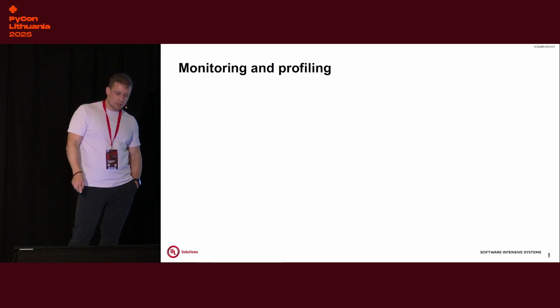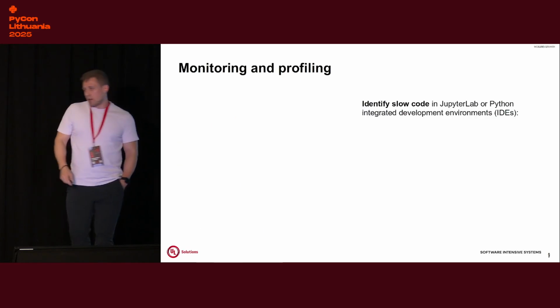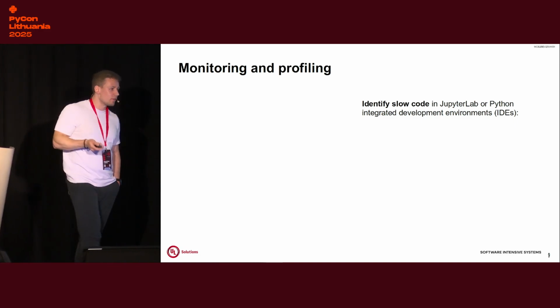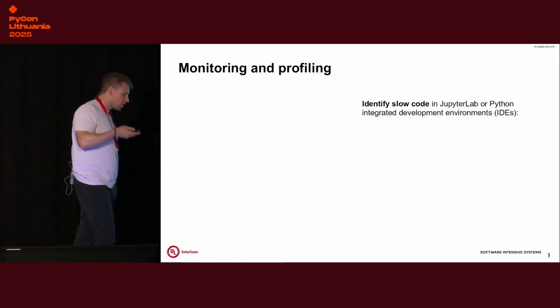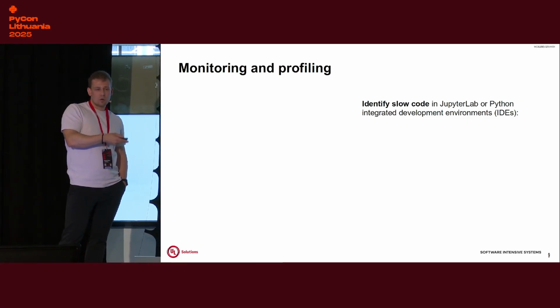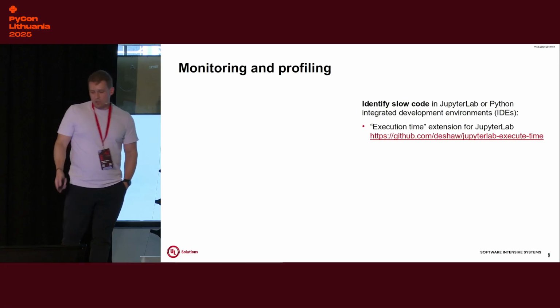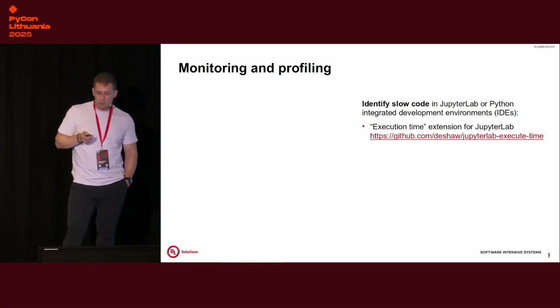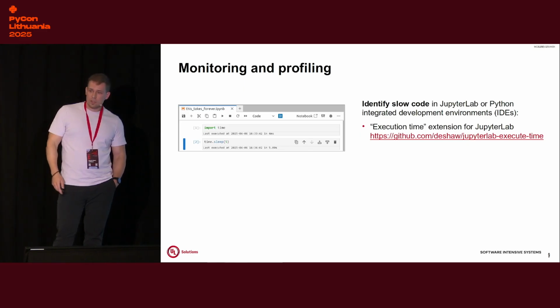All right, let's go to monitoring and profiling. So I think one of the key points to pay attention to is how slow your code is, right? If you're running slow code, it will make the whole application probably at some point at least slow, right? Either at the launch time or during using it. So what you can do is, for example, use the execution time extension there is for JupyterLab. It's pretty convenient. I like to always have it enabled, actually. So it shows you how long a specific cell takes to execute in milliseconds or seconds, so it's even human readable. It's pretty nice.